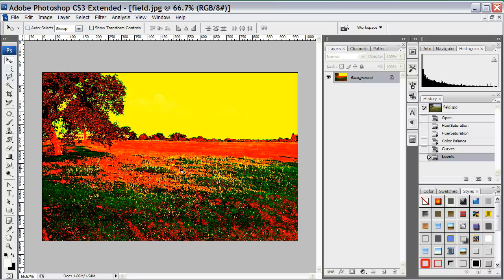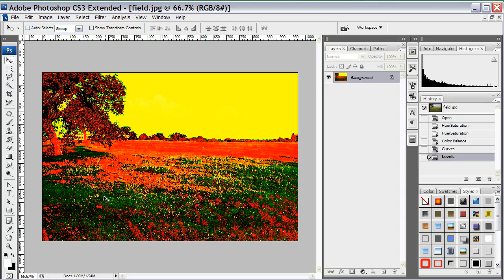This is number 6, and we're going to have a lot of fun. What we did last time was we took a happy picture of a field or a farm and we really punk rocked it out. What I want to do now is show you all how you can use just sections of this, so you don't have to use the whole image.